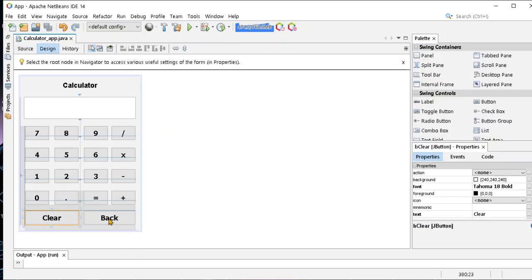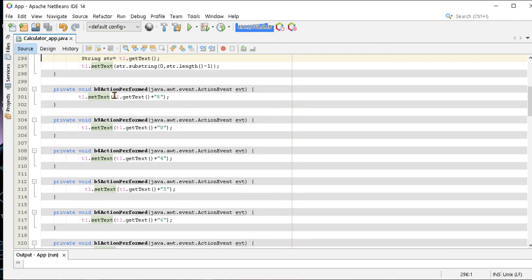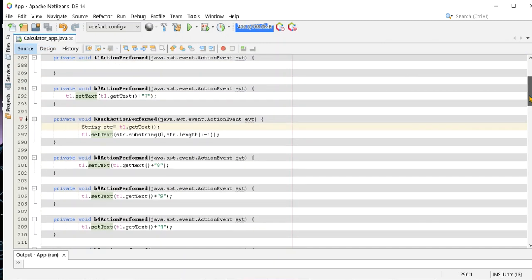And then for the back, for the back is just this: the string text equals get text.